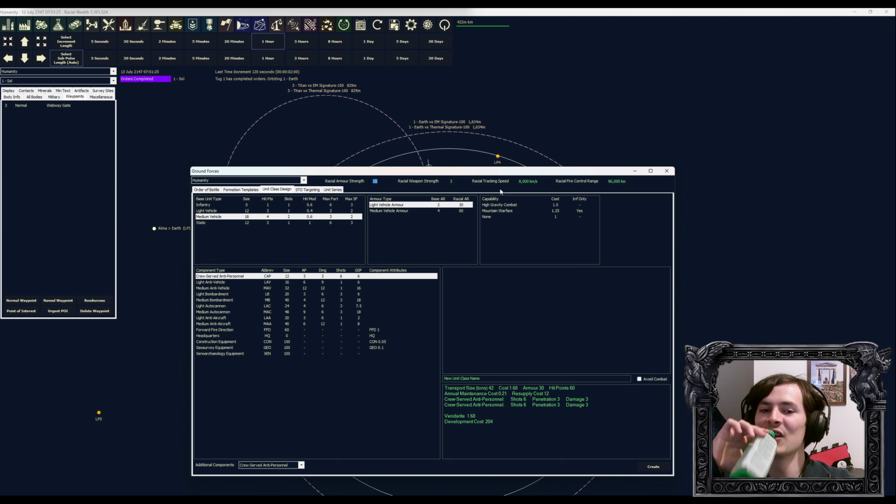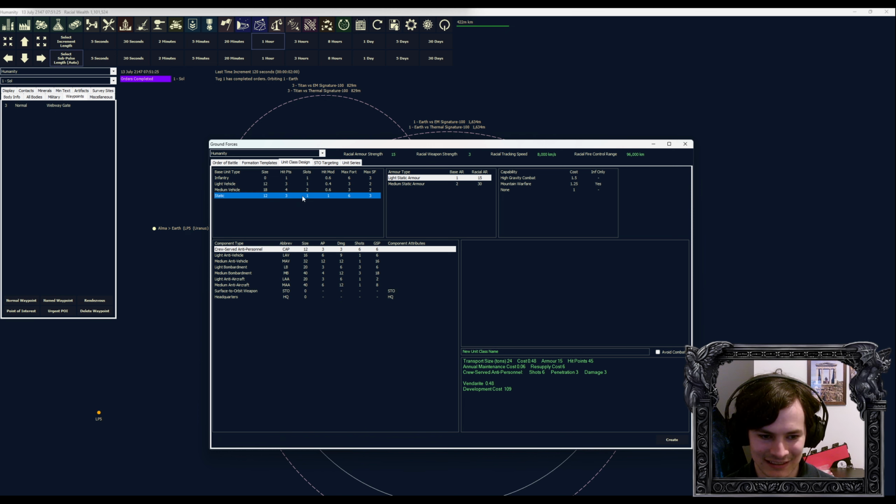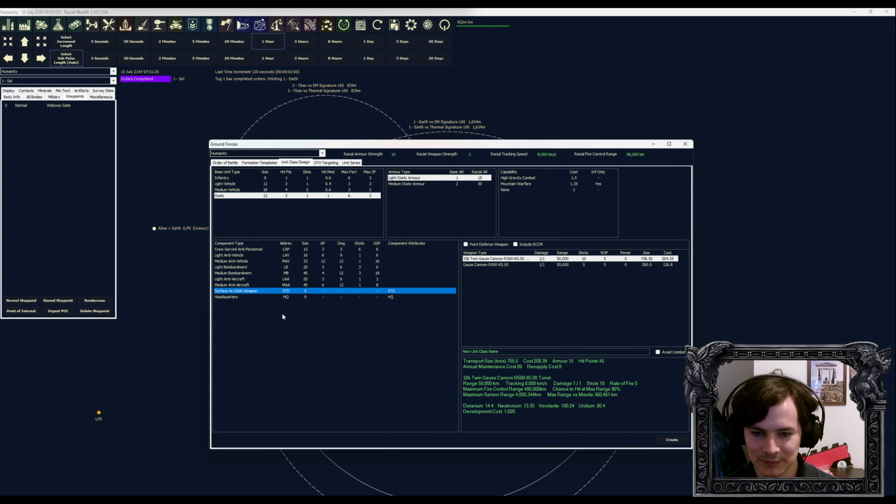Well, no, the racial weapon strength. That is based on your ship beam weapon strength. Now, because you're playing a missile empire, you've got no beam weapons. So you have racial armor 15, but your weapon strength is the starter base TN weapon strength. Okay, understood. So if you tried, you could shoot yourself. You wouldn't do any damage or penetrate. That's a problem. I should just drop some surface-to-orbit Gauss cannons.